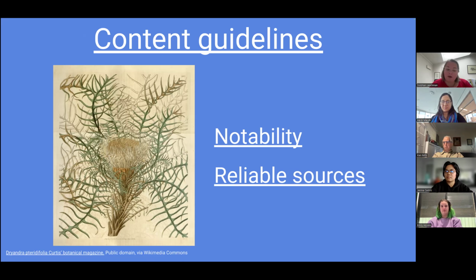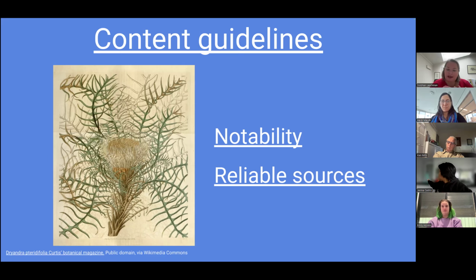Wikipedia. Most species are notable for the purposes of Wikipedia because they normally have coverage in reliable sources such as their original description, as well as other databases and websites dealing with those species. Reliable sources tend to be published books, academic articles, government or local reports, or reputable websites.